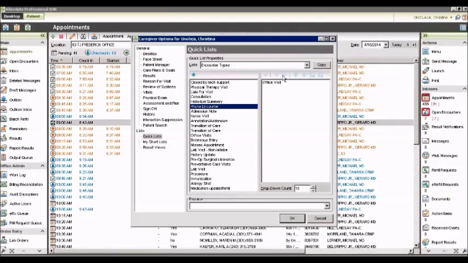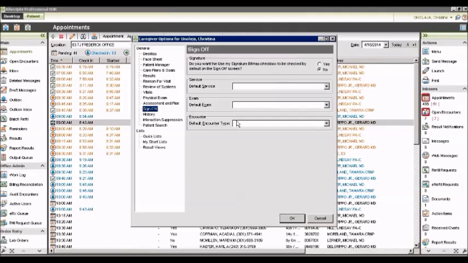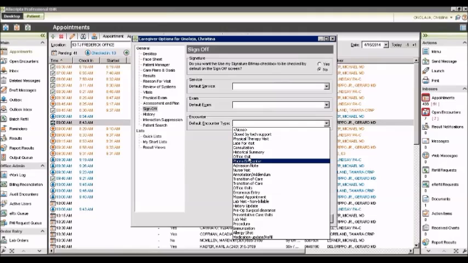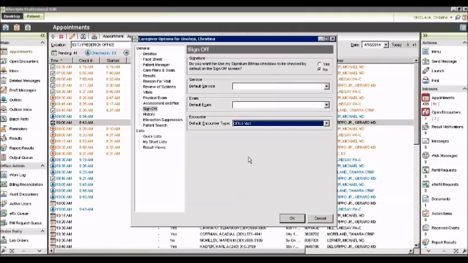For the default encounter type, you'll click on the sign-off option under the General field, and this is where you can select your default encounter, the third box down. Under this one, I'm going to select Office Visit because that's the most common one that I would use.